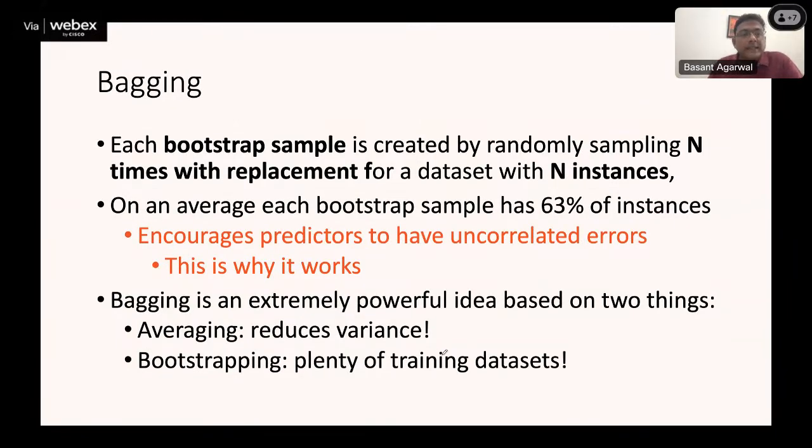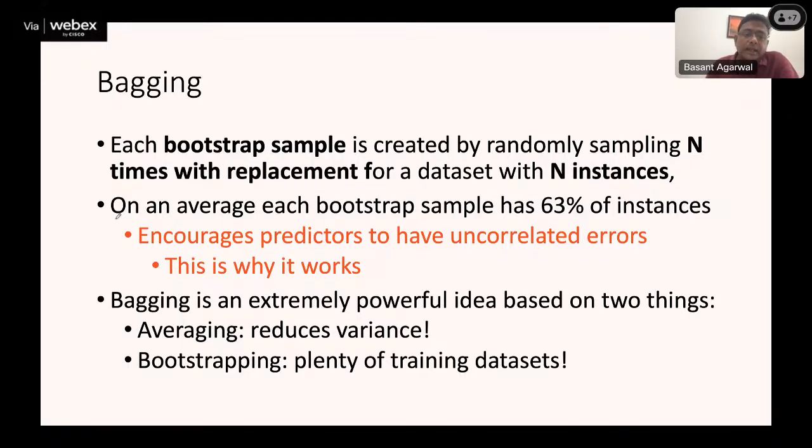Each bootstrap sample is created by randomly sampling n times with replacement from a data set with n instances, that we have just seen. One important thing here is that, on average, each bootstrap sample will have 63% of the instances, because when we sample with replacement, we can get fewer distinct samples.